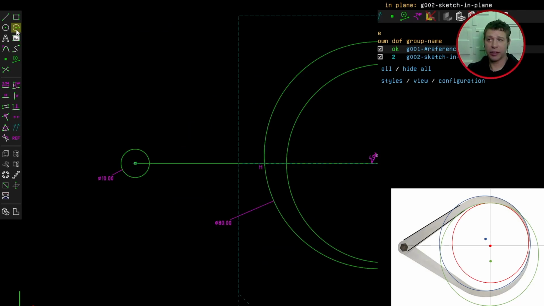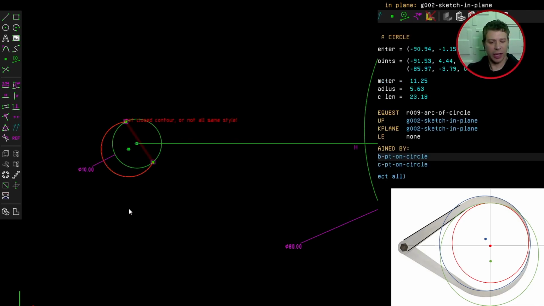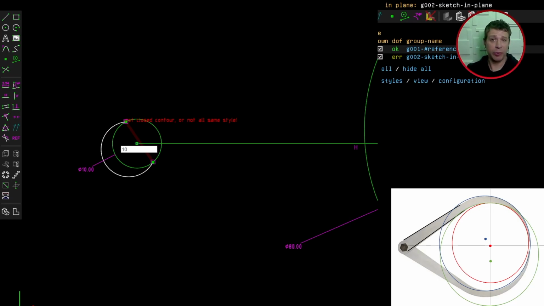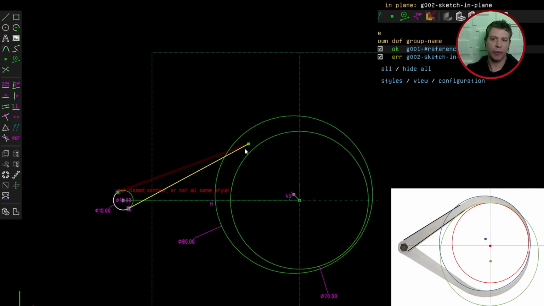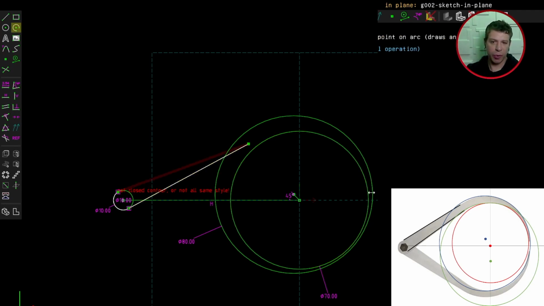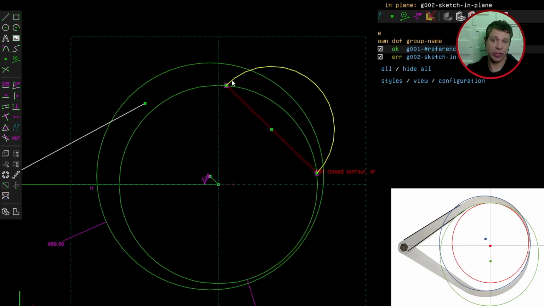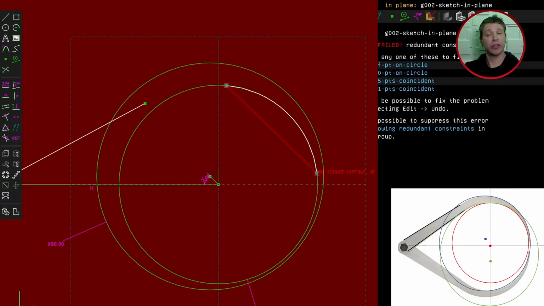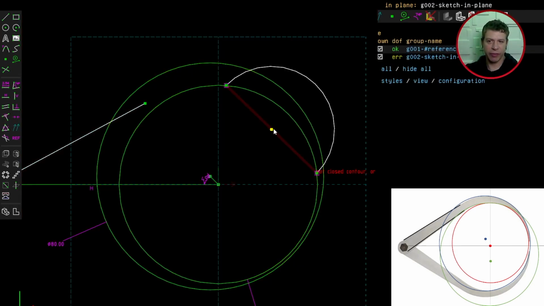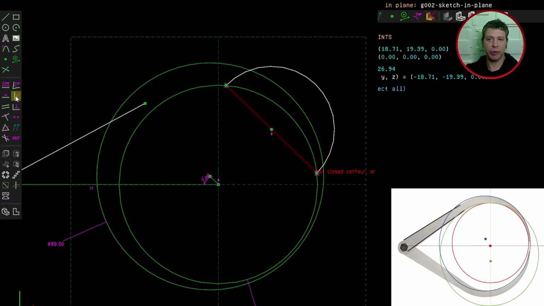I'll select the arc tool. Now you see that the diameter hasn't been constrained, so I'll select it and constrain its diameter to be 10 millimeters. I'll draw a line going from here to here. I'm not going to drop it on this, and then I'll draw a couple more arcs as well over here. I want this contour, the center of this arc, to coincide with the origin. However, if I select them both and click constrain point on point, I will have a redundant constraint problem. The way around that I found is to select the semicircle origin here and the origin and just constrain them to be vertical to each other.